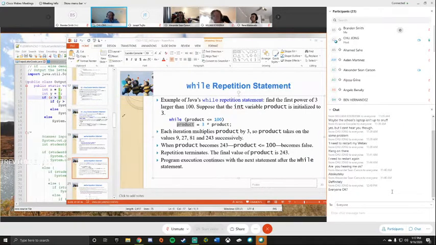Here is a location. Here is a location that stores product. When we start to execute product assigned by 3 multiplied by product, this is inside the memory. Remember we talked about this.